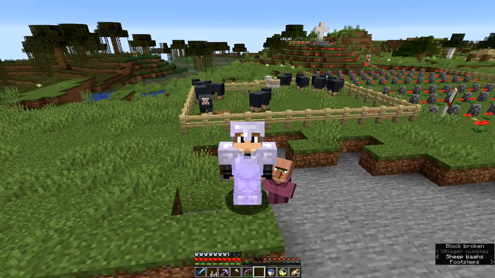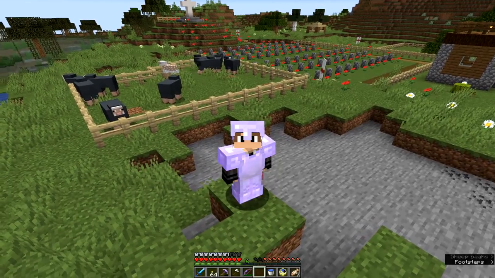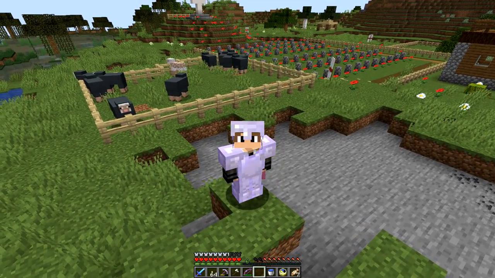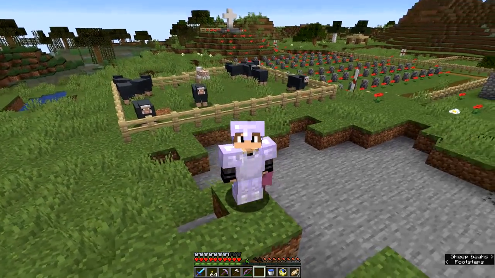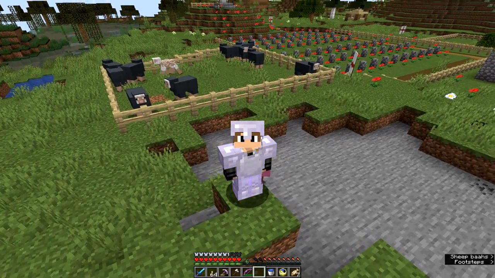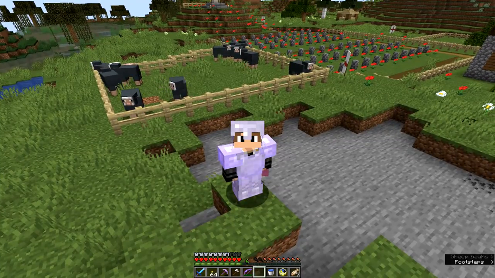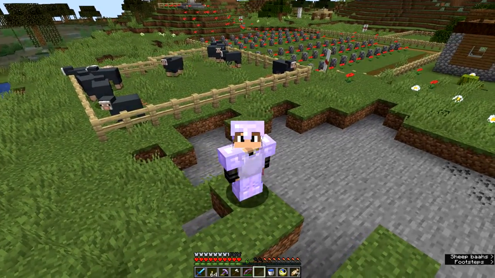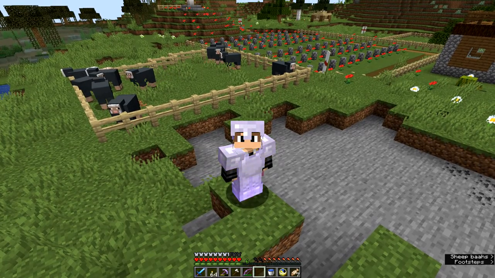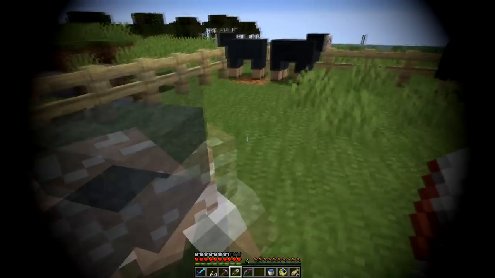Really? So, excuse me. So we're going to need some wool, and behind me, we've been breeding some sheep. He's still there. And I've dyed them gray so that when I breed them, I get more gray sheep, and therefore I can shear them a bit more. I'll be back in a minute.